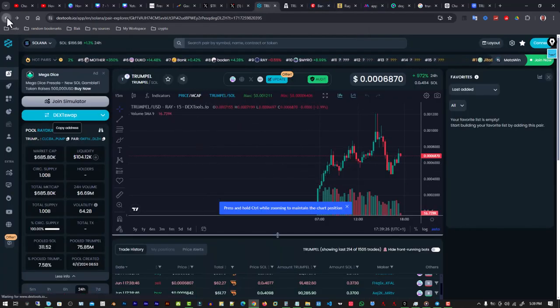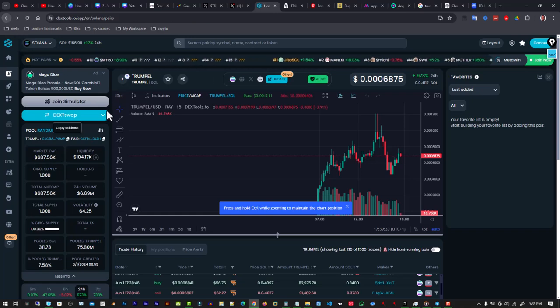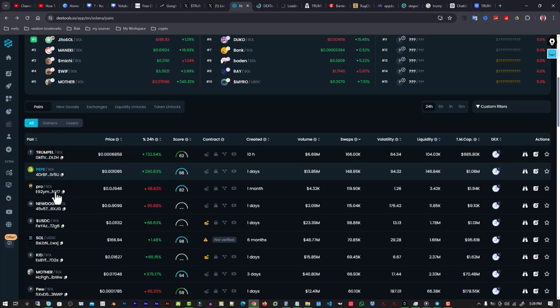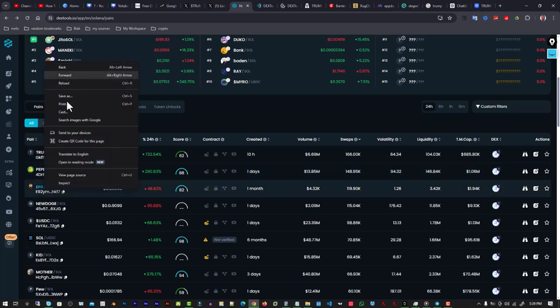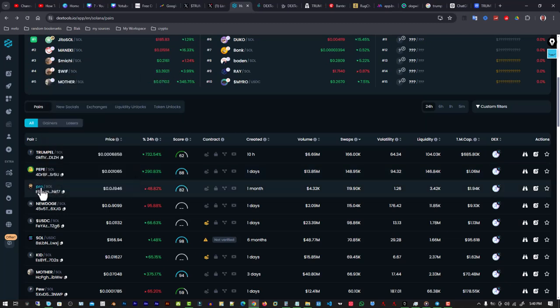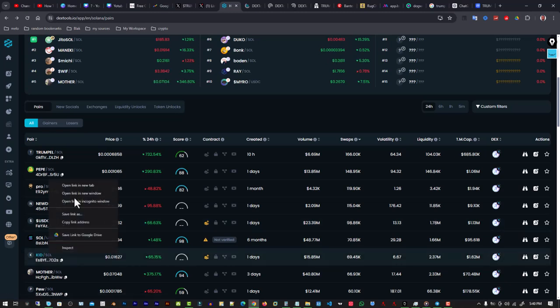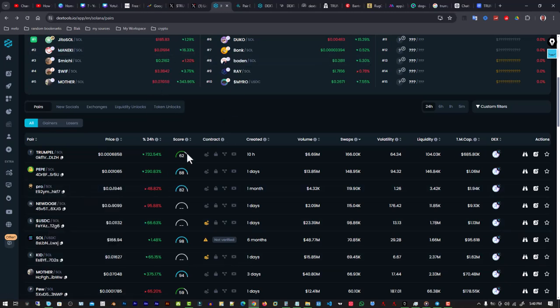So for you to work with many pairs at a time, you don't have to open them one by one. All you have to do is right click and open in a new tab. So you can right click on this and open it in a new tab, right click on the second one, open in a new tab, like that. So once you open all of these in new tabs, then you can individually check the coins to see whether they are legit or not. So let's say I've opened like 4. Basically what you're going to be doing next is checking them one by one.